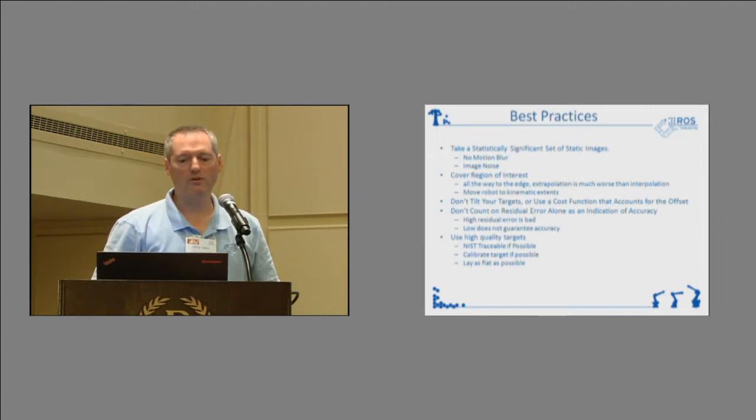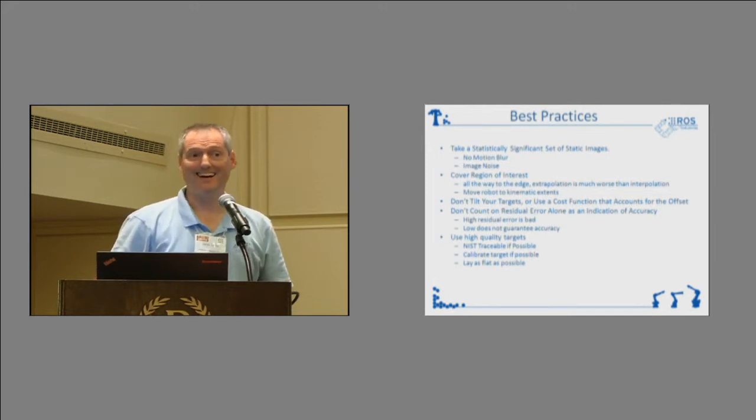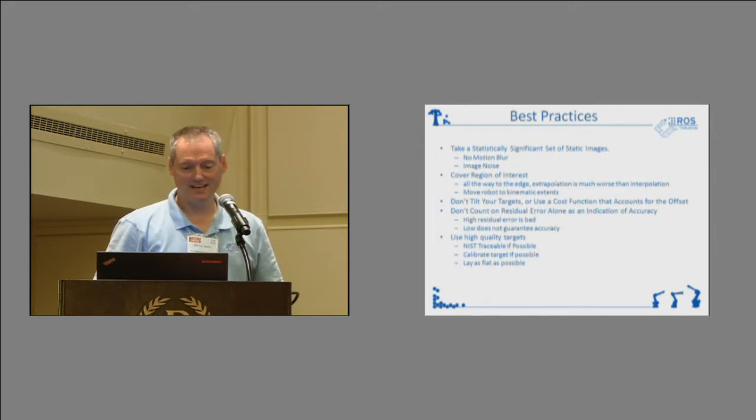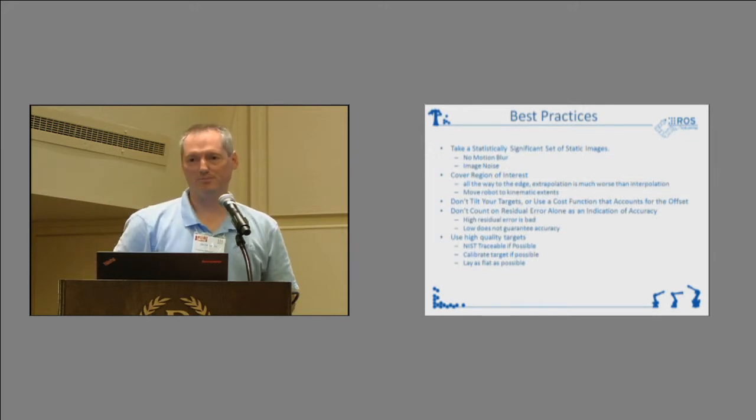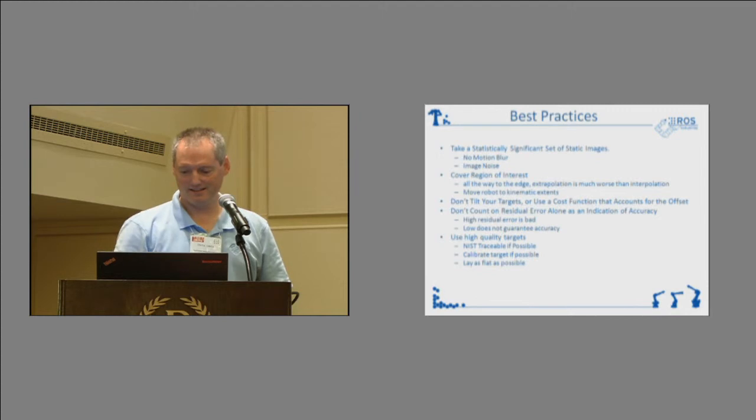Always use high-quality targets. If you have a NIST traceable target, that would be great. They're very expensive. They're also very small and hard to use for a lot of applications. And then, if not, then calibrate your target if possible, and make sure that it lays as flat as possible, because you can see errors in your image better with a camera than you can print with a printer, I guess.